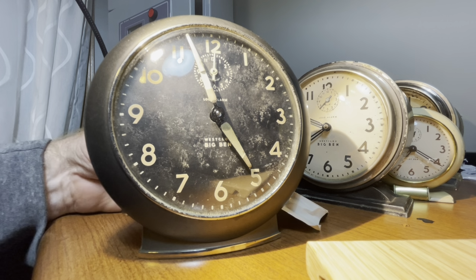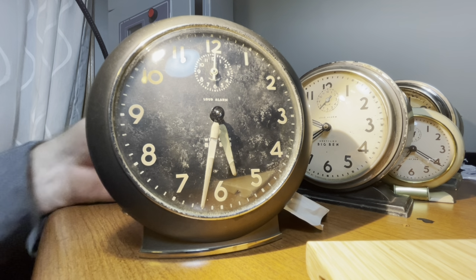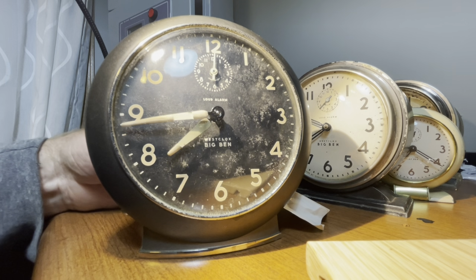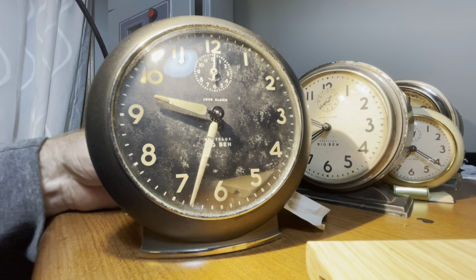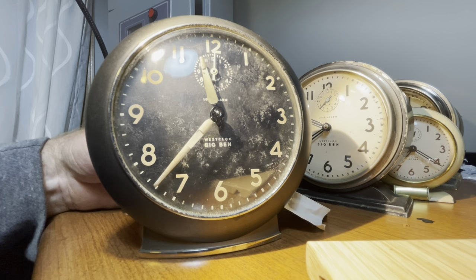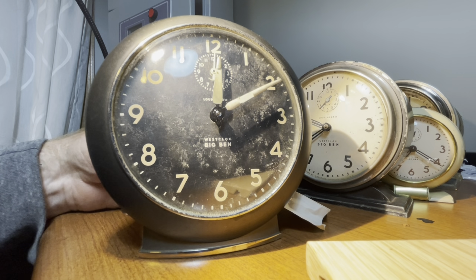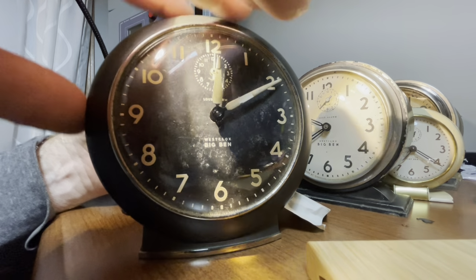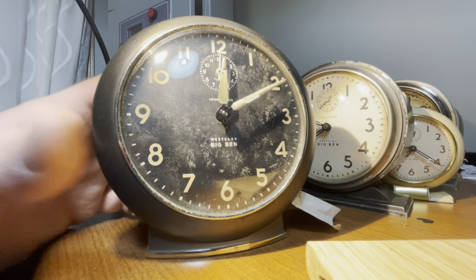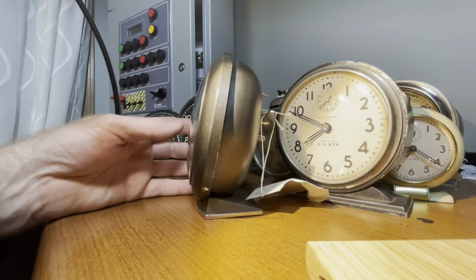I'm going to go ahead and try the alarm out. So it's set to midnight. There's the alarm pulled on. Here we go. Does the alarm work? Just heard it click. The alarm did not work. So, bummer. It's a loud alarm that doesn't alarm at all.